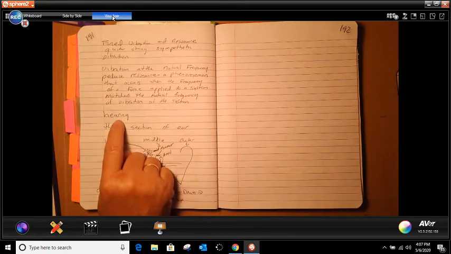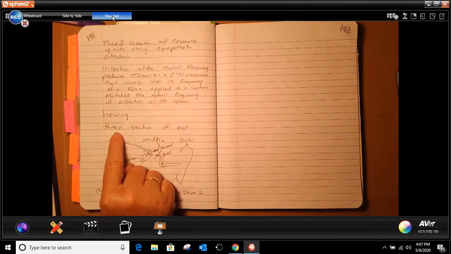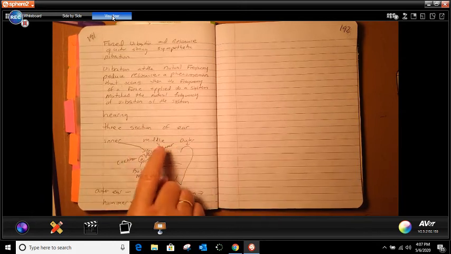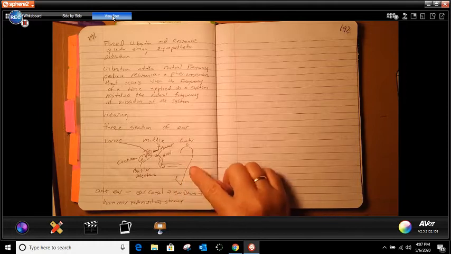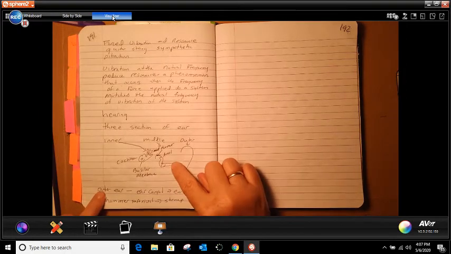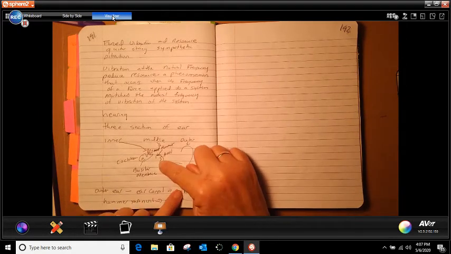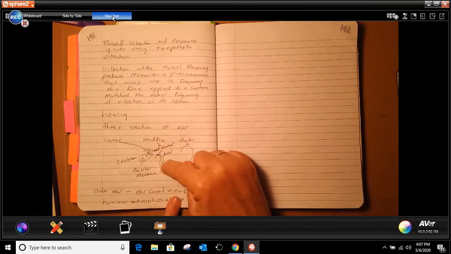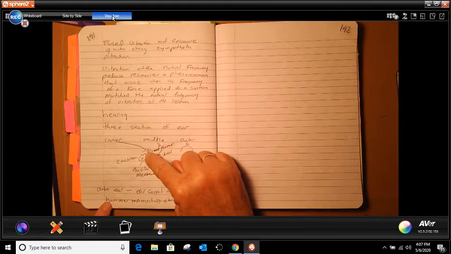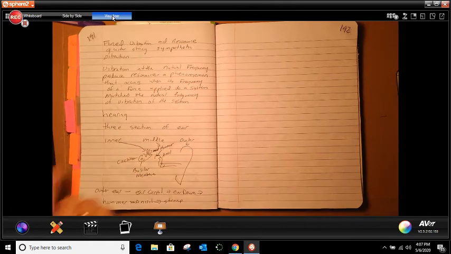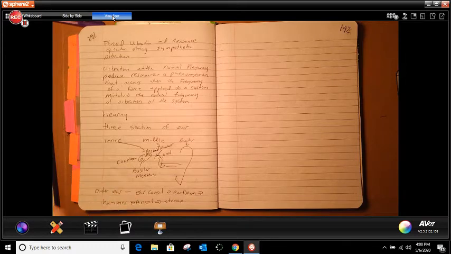And then the last thing it talks about is you hearing. There are 3 sections of the ear. You have the outer, the middle, and the inner. If you're going to talk about hearing something, it goes from the outer down your ear canal to the eardrum, which connects to your hammer, anvil, and stirrup. And then it transmits to the nerve inside your brain. And that's how you hear.